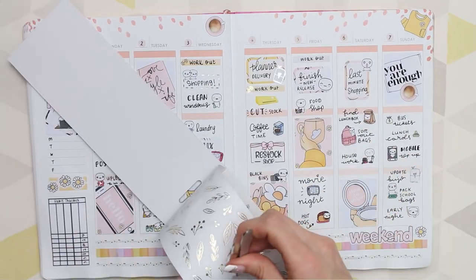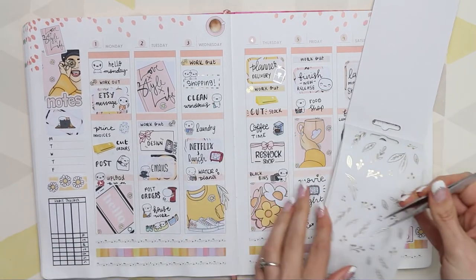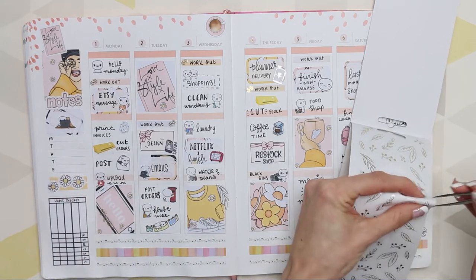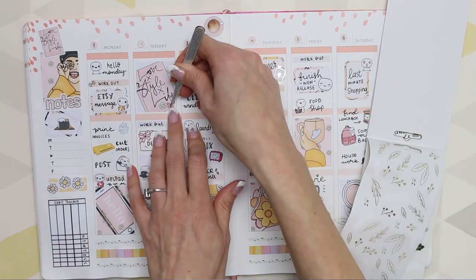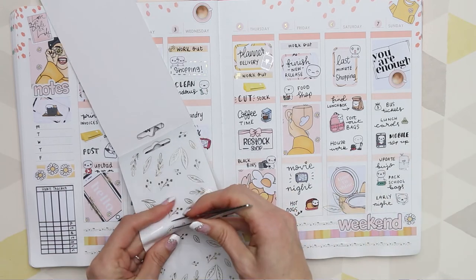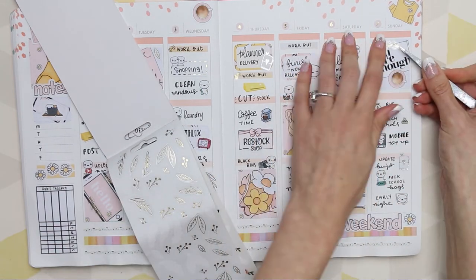Now I'm going back to the Life is Lovely Mambi sticker book, and I'm just grabbing these foiled leaf stickers and putting them over the full boxes. They're really nice, actually. You can't really tell that I've got them on there, and then the light catches them. It just looks good. I'd forgotten how much that I love foiled stickers. Anything shiny, I'm there.